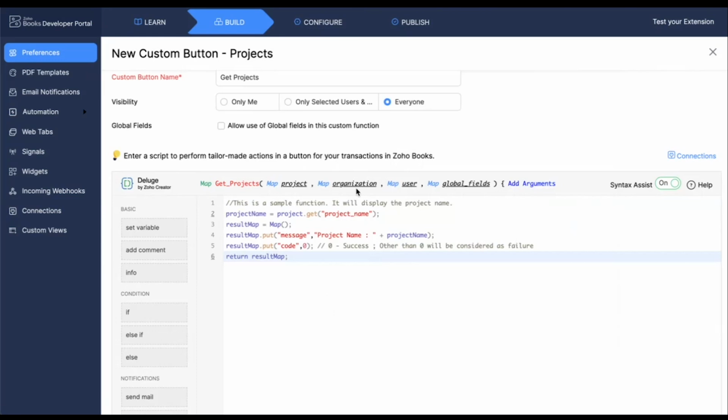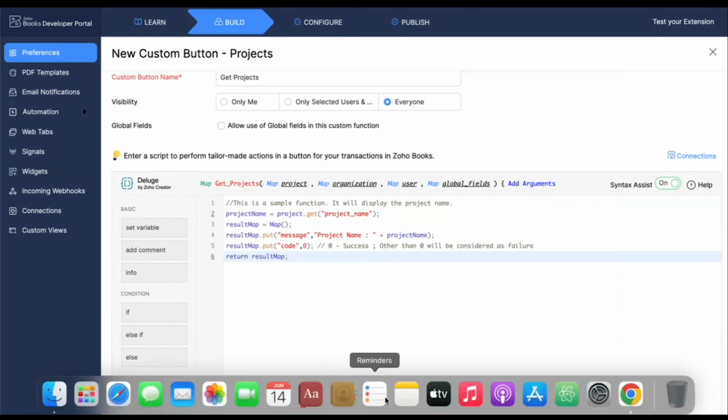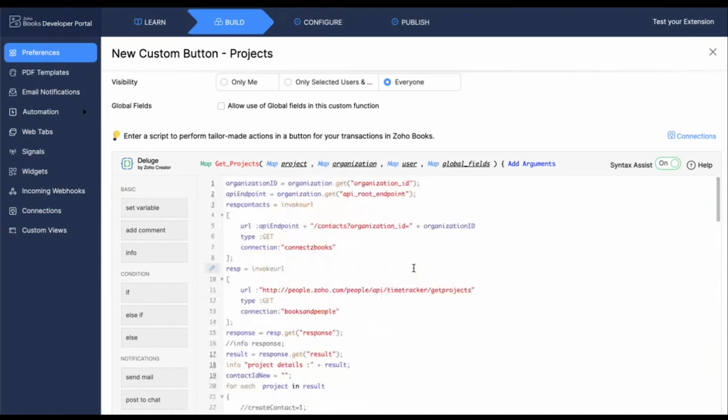So with the information readily available, I have already created my custom function. I'm just copying it and replacing it over here. While we were discussing the Zoho Books APIs in the Zoho Books API documentation, we mentioned that it is mandatory for every request URL to have the API root endpoint and the organization ID, right?